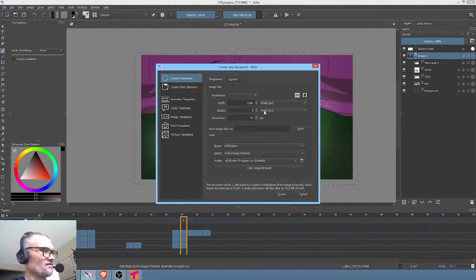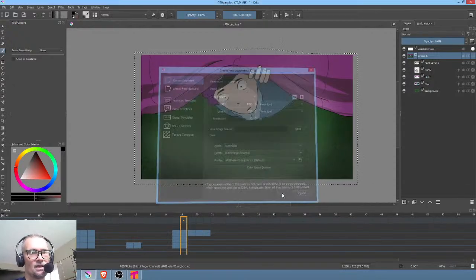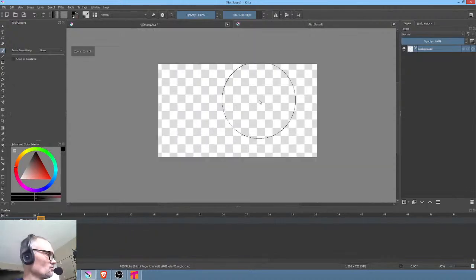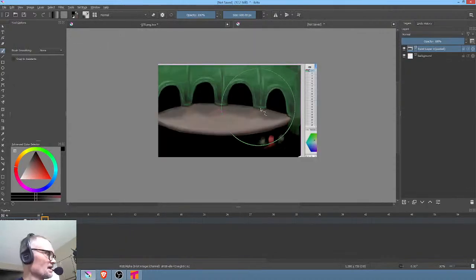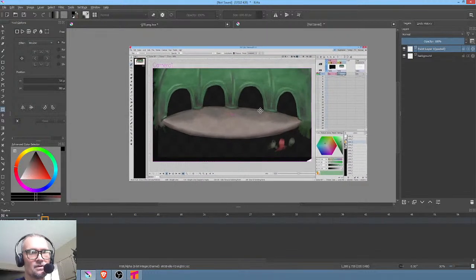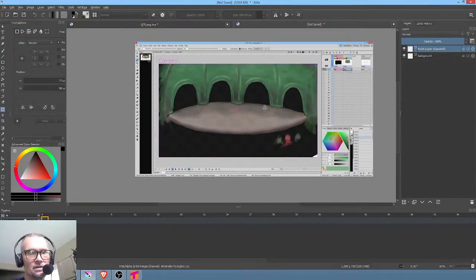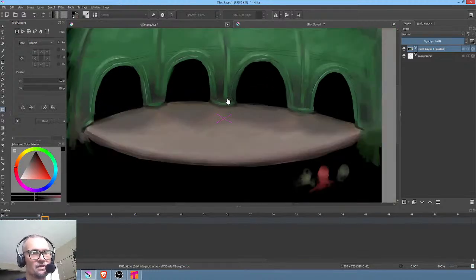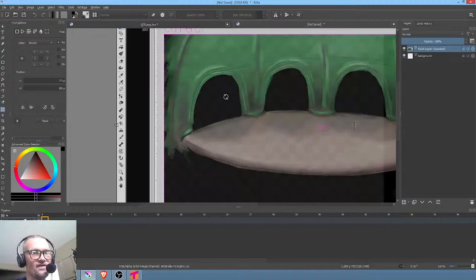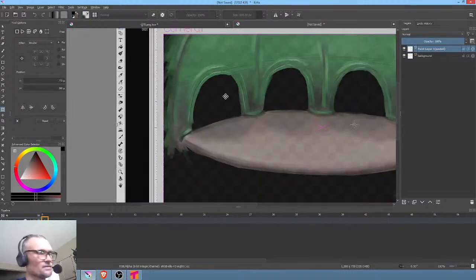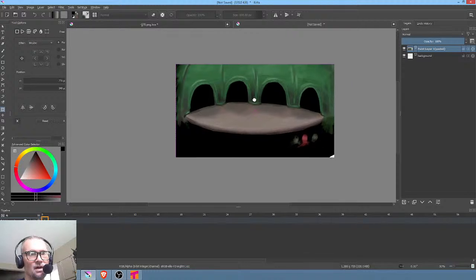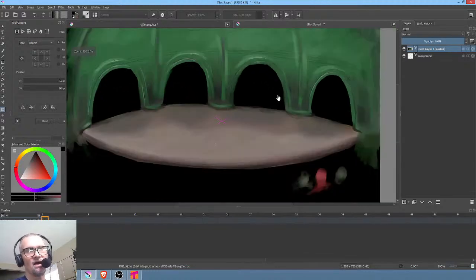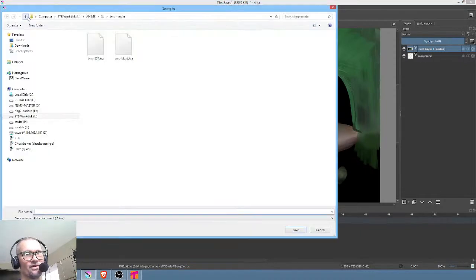If I make this 1280 by 720 and create a new shot, then what should happen is I can paste this in, literally crop it to the right size. Now there's a little fiddling required, but let's face it, you're talking about a couple seconds of fiddling, and now if I wanted to, I could go in, work with layers, save this as a temporary Krita file.